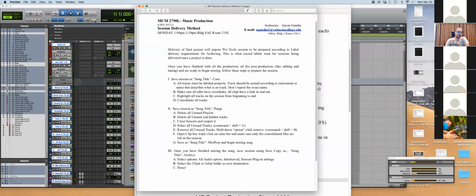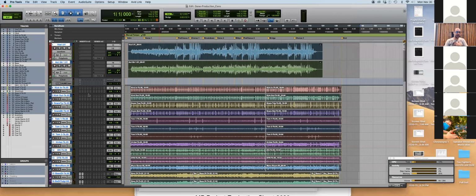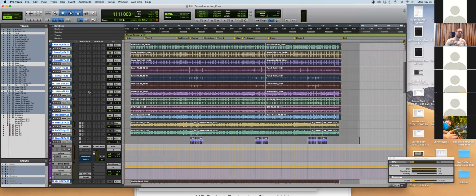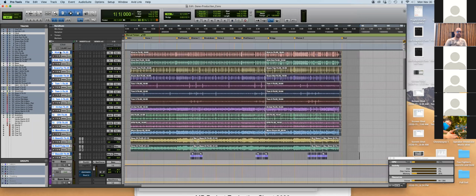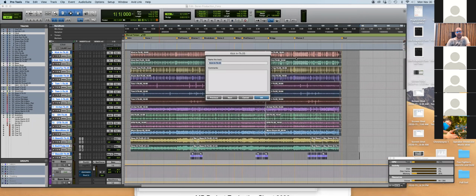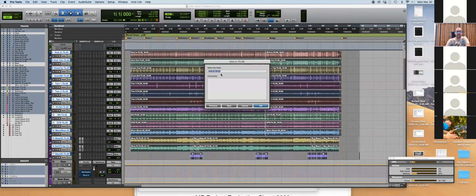Delete all unused playlists. I have the habit of creating playlists per take. When I have a band, you see here, within the actual name of the track, I put take.05. I do that because every time you create a new playlist in Pro Tools, it adds a .01.